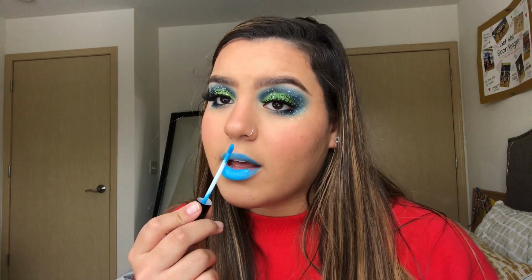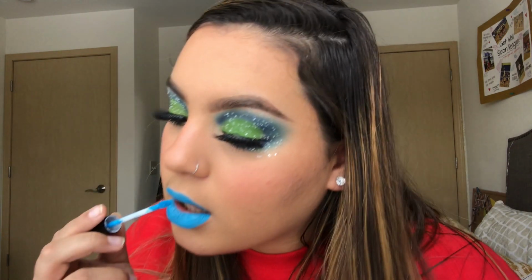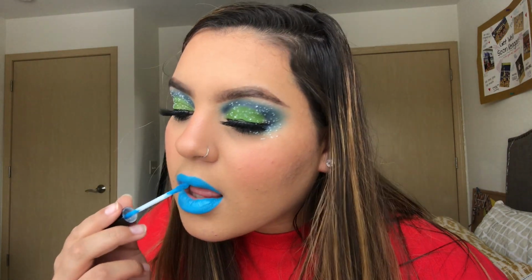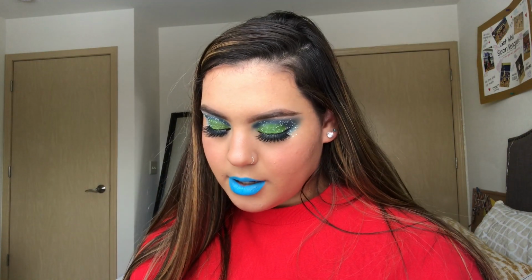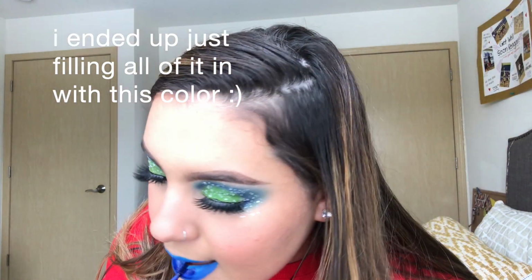I forgot how good these smell. I don't want to put too much on because I remember these being super drying. Now I'm gonna go in with a little bit of a darker shade around the edges. Okay guys, this is the finished look.